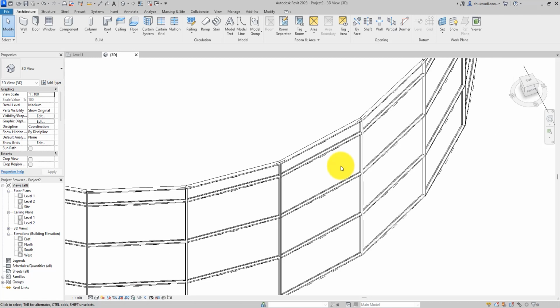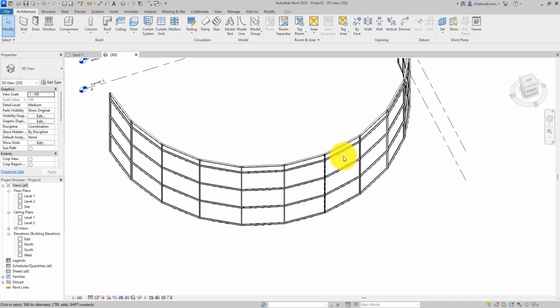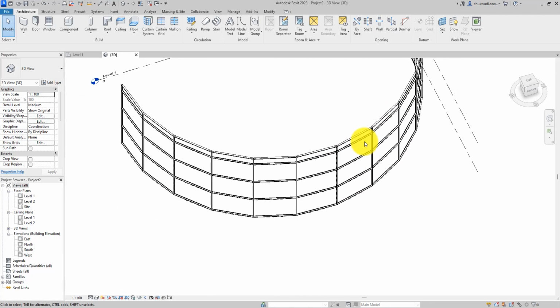So to begin, I told you there are two things you have to do. The first thing you need to do is create a panel with which you're going to replace these default panels. A panel that can curve, unlike the one we already have.